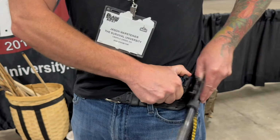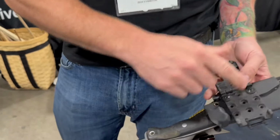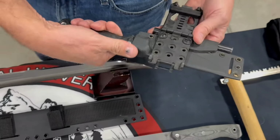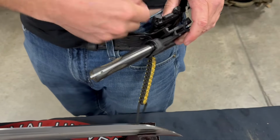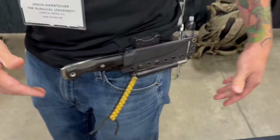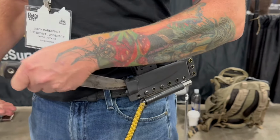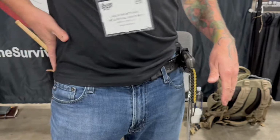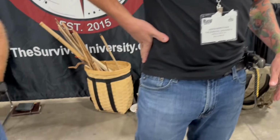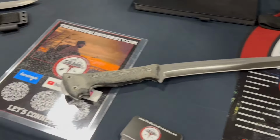Everybody likes to customize their sheaths, so we made sure that all the holes are lined up. So if you wanted to put a tech lock on there, you can. So I can just clip that straight on my belt. It does not come standard with a tech lock, but you can buy those afterwards. I like to carry it on this side so I can cross draw this way or this way. And if I want to, I can carry a firearm or something, or my larger knife on this side as a dangler. So it's just trying to get people options.